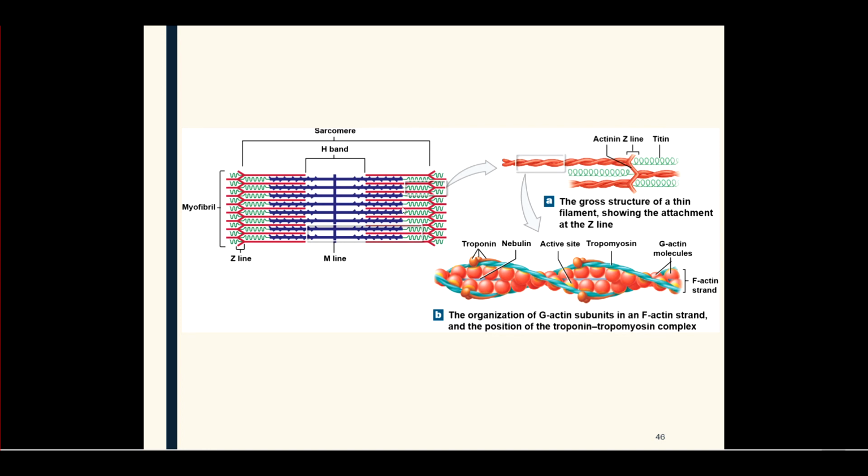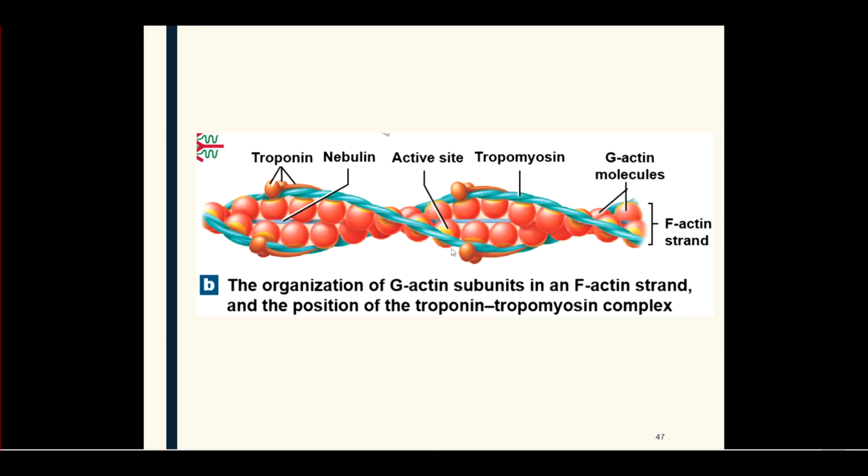So what the book did here, guys, watch this. If you recognize the sarcomere, here's the Z line right here. And extending from the Z line, this little red line is an actin strand, right, a myofilament actin. So what they did is they blew it up. So we can see here's the actin, that would be the one on the left over here. Then here's the one on the right going this way. So now we've taken this actin and we're going to blow it up this way, okay? And I blew it up even a little bit more.